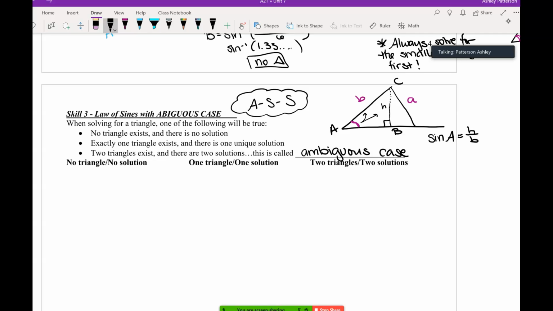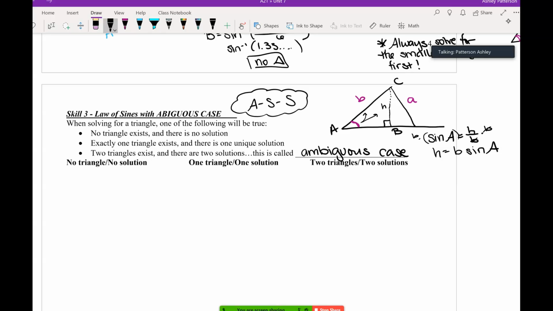Oh man, okay, but I'm trying to compare the height. So let's say I multiply both sides by b. Okay, so now the height is the product of b sine A, correct? And we actually saw this with the area formulas. Whoa, what was this, last week? Where the height can be represented as the product of the non-corresponding side and the sine of the given angle. Everybody still with me?